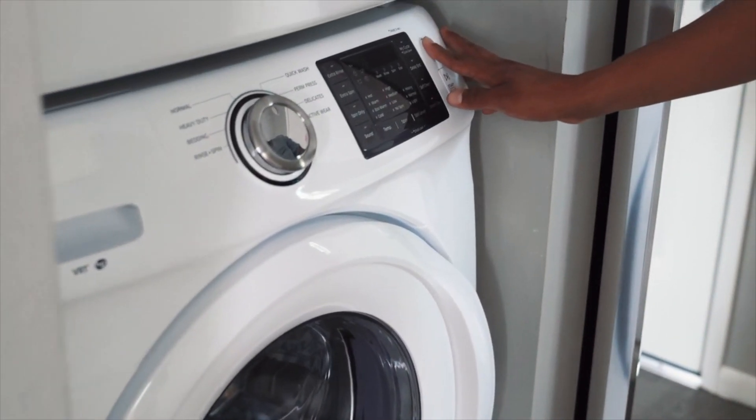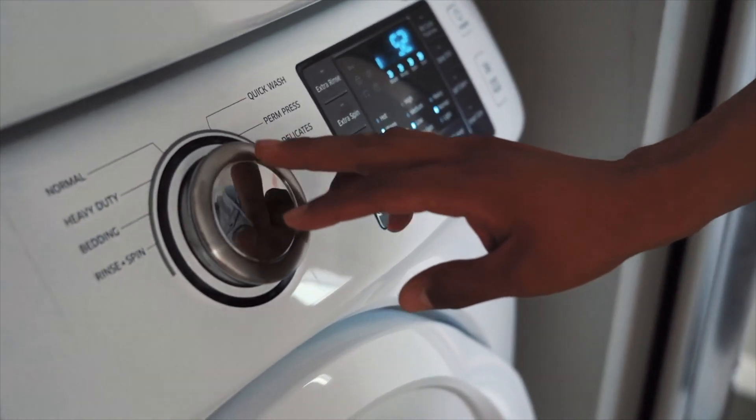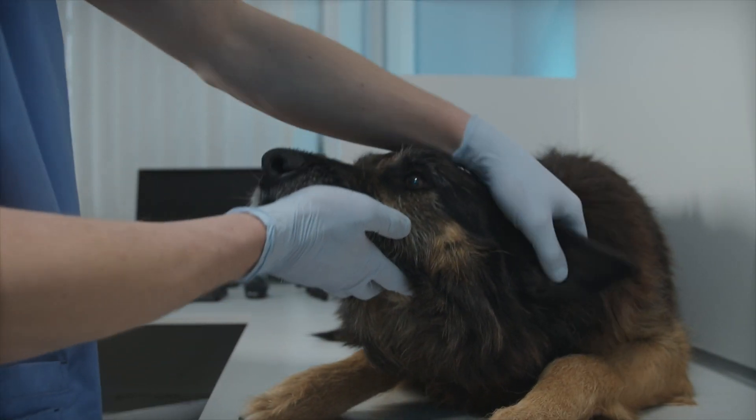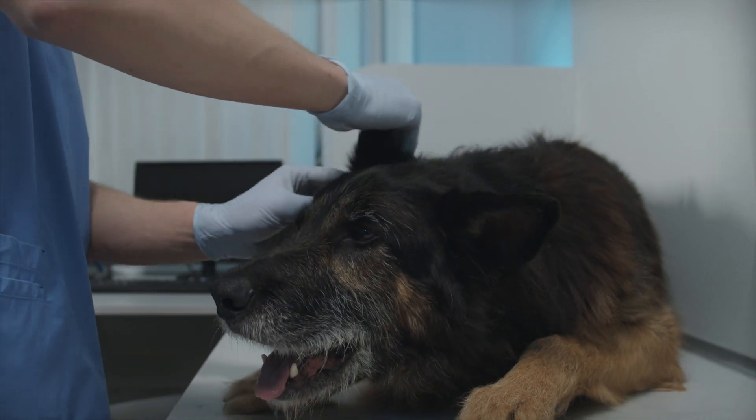Washing clothes and blankets is recommended in some guidelines, using hot water at 50 degrees for at least 10 minutes. Do not share your clothes or towel during the treatment period. If you have pets, particularly dogs, check if they have any skin lesions, and if there are any, always take them to the vet.